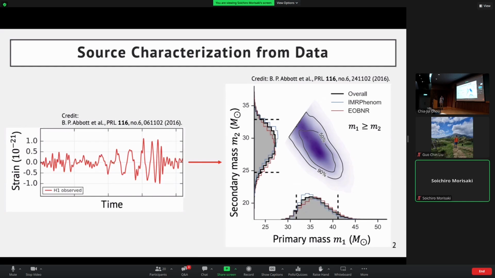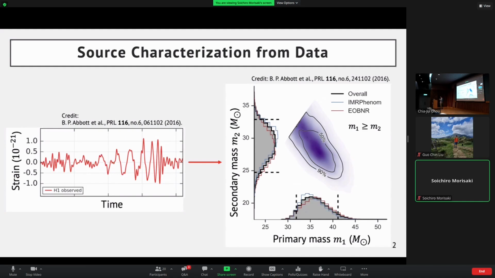Okay, so if we want to check the correlation of the two masses, we should use mass 1 and mass 2. If we want to enhance our efficiency, maybe we should choose chirp mass. Is that right? Yeah, for efficiency, we should choose chirp mass and mass ratio. And it doesn't change the results, because we properly take into account the Jacobian of the transformation. As long as we take into account that Jacobian, the results should be the same. Oh, okay, thank you.